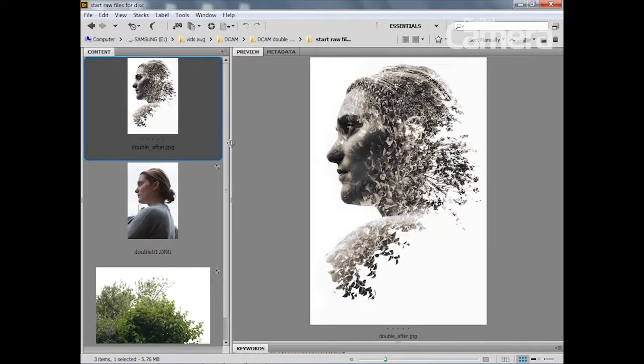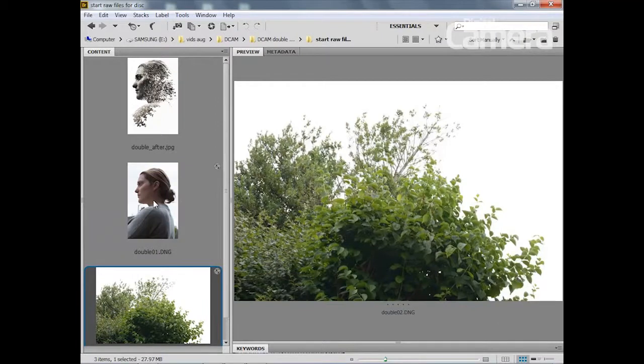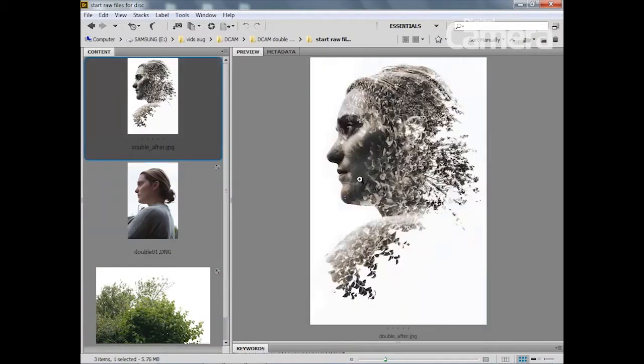So if you're thinking of shooting your own images for this, bear in mind that light areas can only stay the same or get lighter, which means that strong graphic shapes like this profile here work well when combined with texture, because the shape of the head here is already going to be defined because this area of lightness around here isn't going to get any darker, so we can add our trees over the head to come up with something that looks like this.